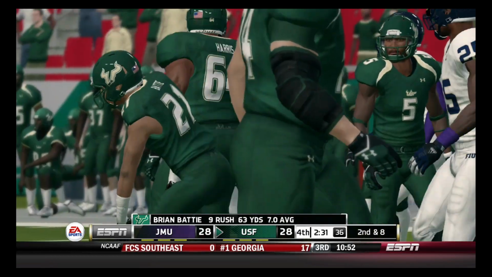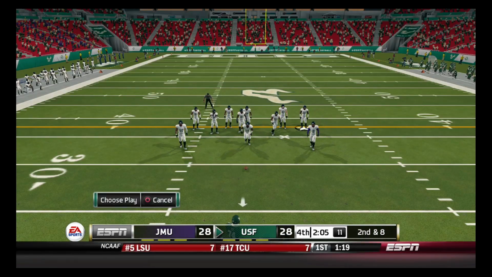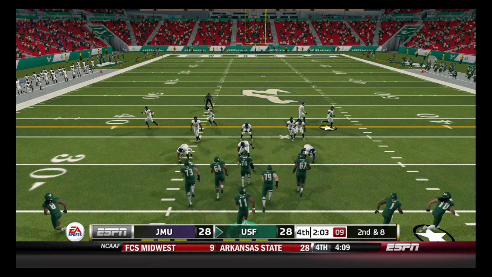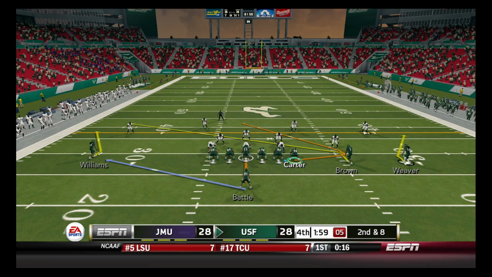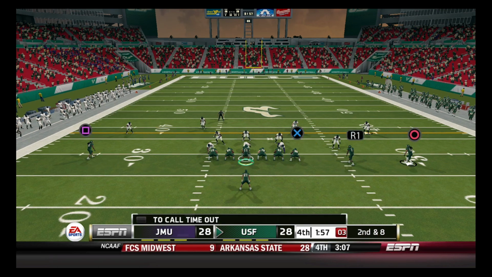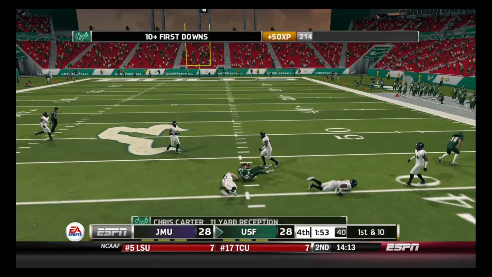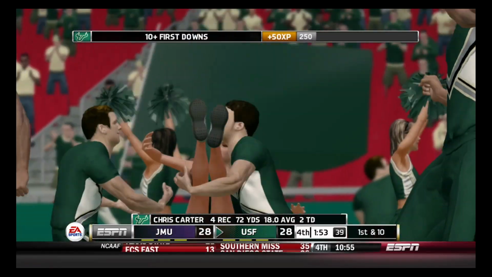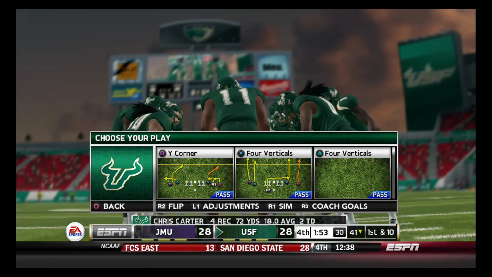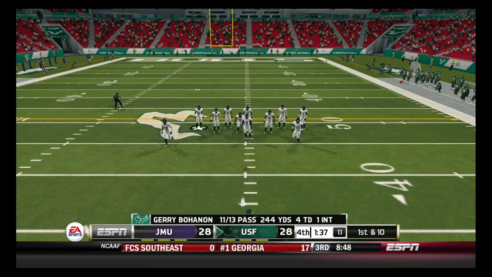And 2.5 minutes is more than enough time for us to get a touchdown. From their own 29-yard line, for them, it could be bad if we can properly manage. I'm gonna just go ahead and snap the play, throw it to our tight end, Chris Carter. He has been dominant for us. He's been a fantastic player. 4 receptions, 72 yards, and 2 touchdowns. We might have found our stud of the first season.